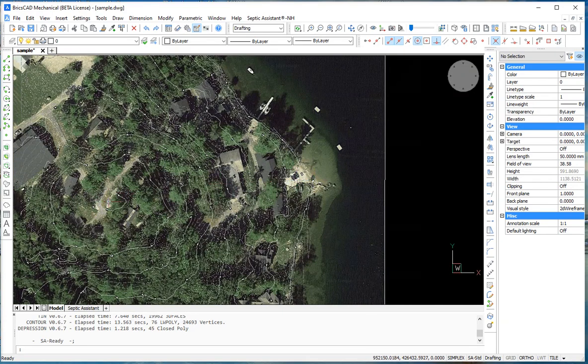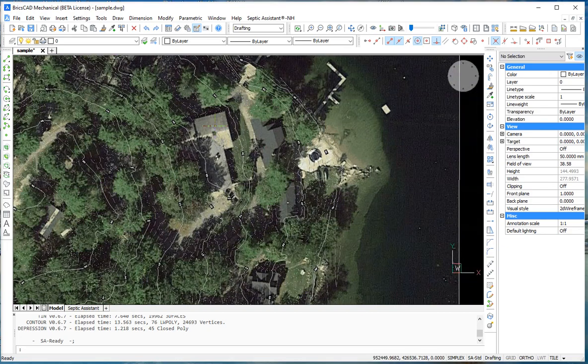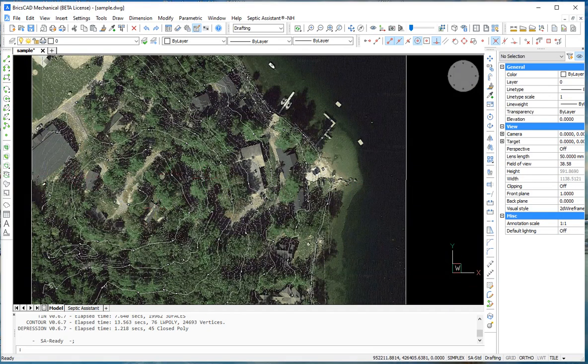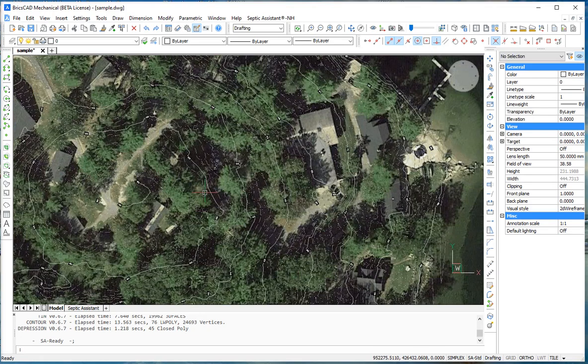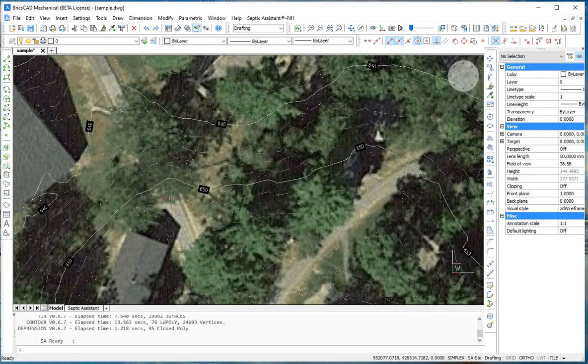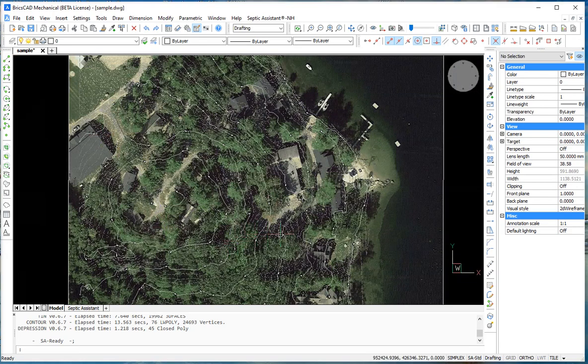You'll notice that where the buildings are, there's not a lot of data points because those data points aren't ground shots, so they're excluded from the data point file. And with heavy trees, there's not a lot of ground shots. Couldn't see through to get to the ground. So there's some interpolation that went on in the heavily treed area. But where there's no trees, you can see there's a ton of ground shots. You can see here the contours kind of match up with the road pretty nice. Defining the road.